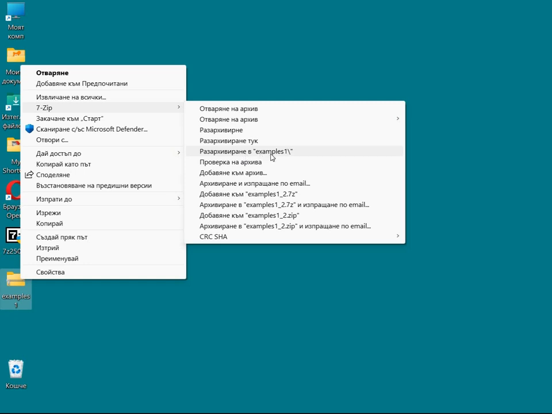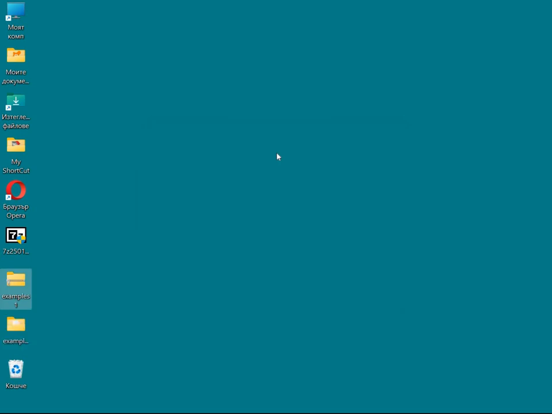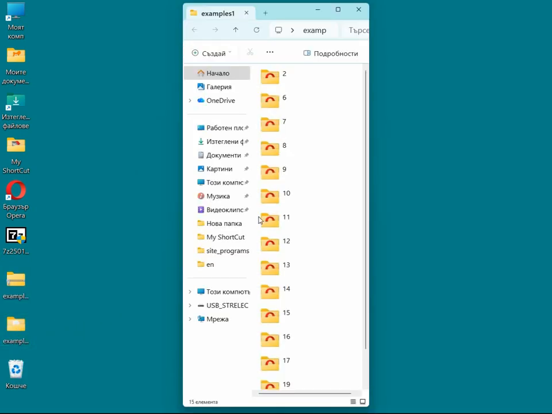Unzip here, unzip to examples, and more, lots of options, as you can see. For example, I'll choose to unzip to the same folder. Here's the folder. This is the folder with my Windows examples.